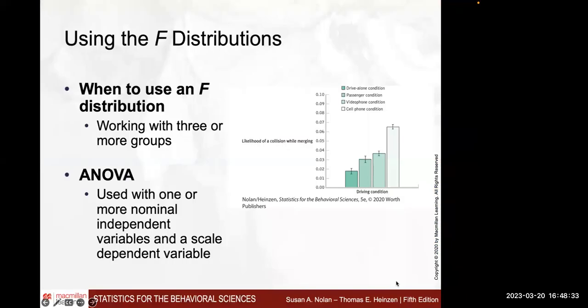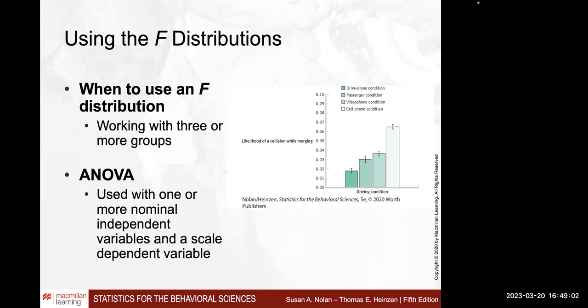Okay, one-way between groups ANOVA. As said, we have had ample opportunity to discuss the situation where we have two levels to an independent variable. Now we have more than two levels, so we have three or more. And the way this is depicted here is quite a good example of how you would depict it, and how you have to think about it analytically.